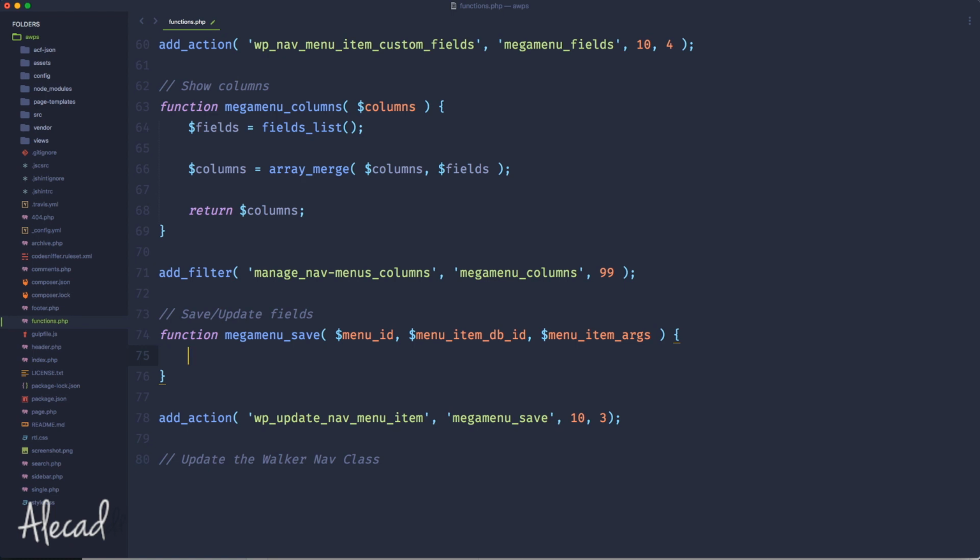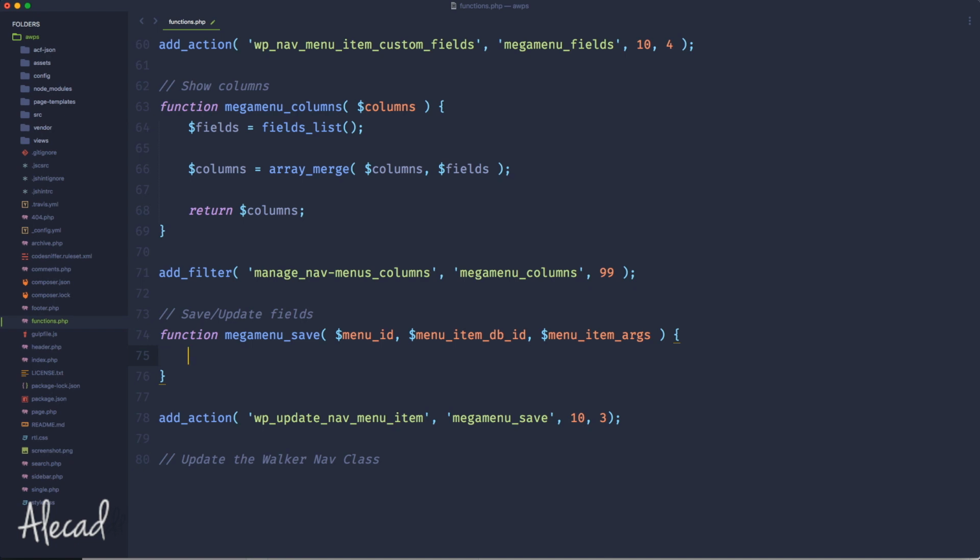First, what we need to do is check in order to avoid saving the custom fields in case there's an Ajax call, because as you probably noticed, WordPress triggers an Ajax call doing an autosave once every few seconds. I think once a minute. So when you're editing a post or a page or something else, WordPress in the background sometimes triggers an Ajax call to do an autosave asynchronously in order to store your data without forcing you to constantly save. We don't want to save these fields with the autosave. We want to save them only if the user actually clicks save on the menu.